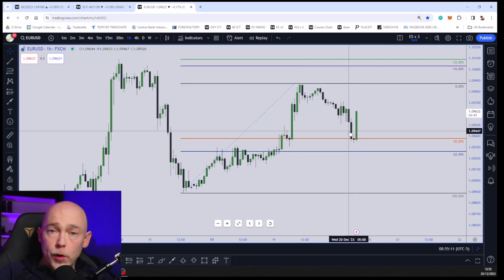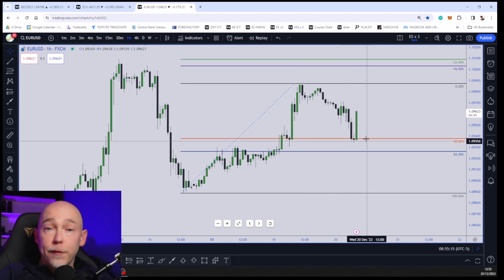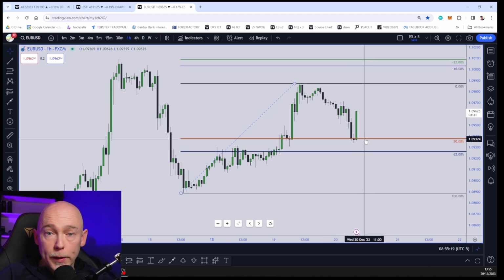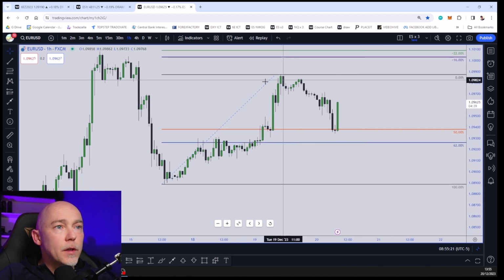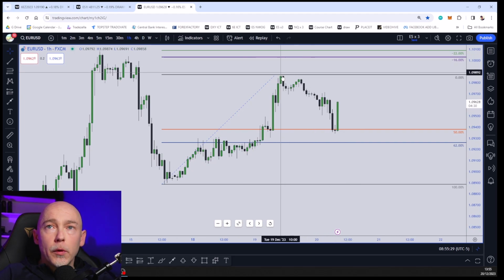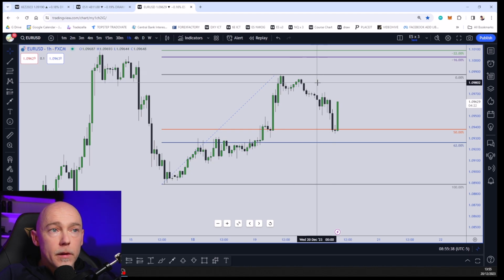I'm looking for price to move higher, and I could enter a trade on the futures market, or I can enter a trade on the Forex market. It really depends what brokers you use. I use multiple brokers when I trade, and for this one, I think that price could make a good run towards these highs. But the trade I'm in at the moment, I will be partially exiting around this high here, and we're going to see if we can get a run to this high up here. A Christmas little rally. How about that?